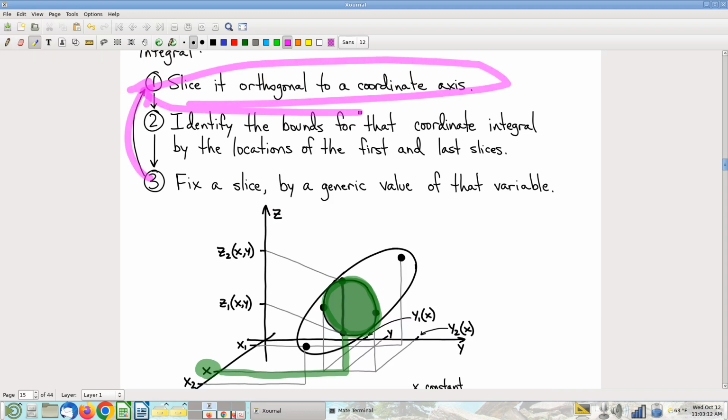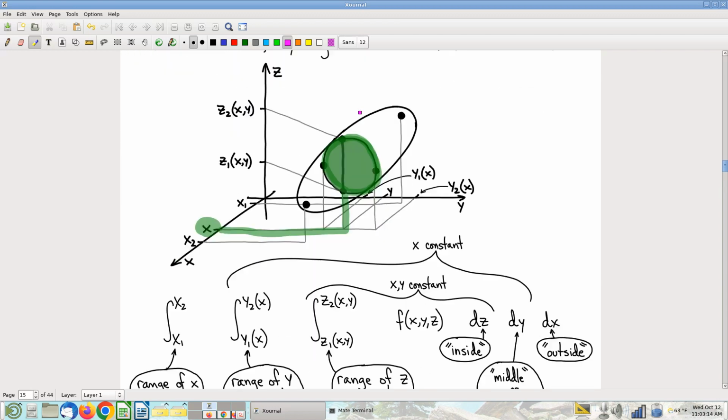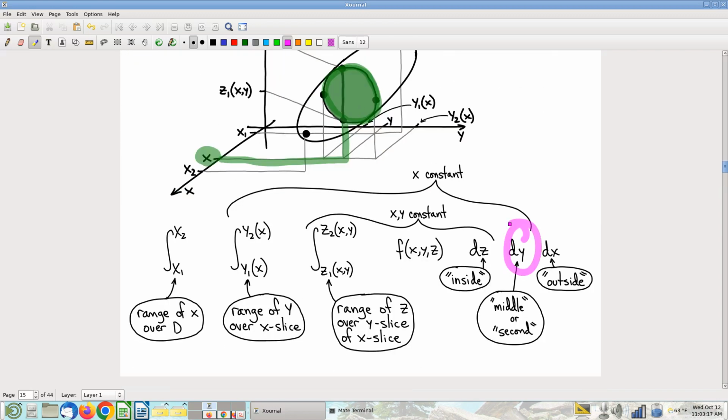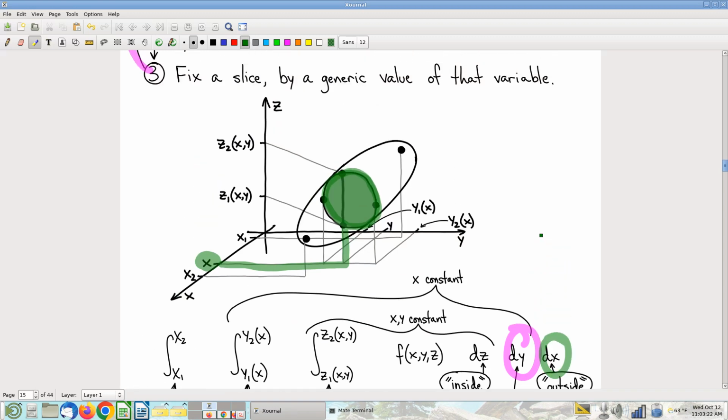Pick your next coordinate axis. Now, no particular reason, arbitrarily, I'm going to pick y for my next coordinate axis. Let me recognize x was our first one there. So now we're going to slice perpendicular to the y-axis. The geometry does get a little thoughtful here. We've got this three-dimensional solid. We've taken an x slice of it. That's giving us kind of a two-dimensional surface, kind of a slice. I now need to slice that perpendicular to the y-axis. You've got to think about how y planar slices intersect this x planar slice.